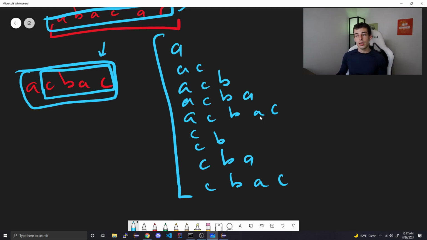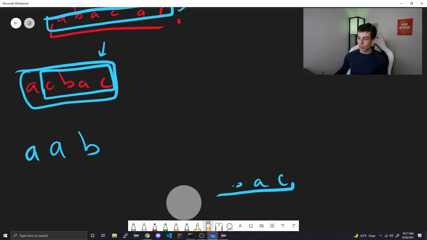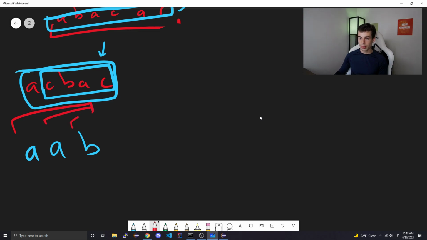And then it should also be clear, I think, that anytime we want to pick a suffix of the maximum string, we want to pick every prefix of that suffix. So our answer is always going to look something like this. Now, there's a little bit of a caveat here. We might have something like A, A, B. This is a good example. So if we have AAB, really we want to pick all suffixes, right? We want to pick this here, we want to pick this here, and then we want to pick this.